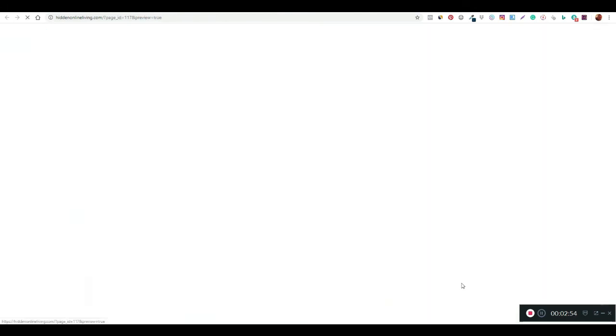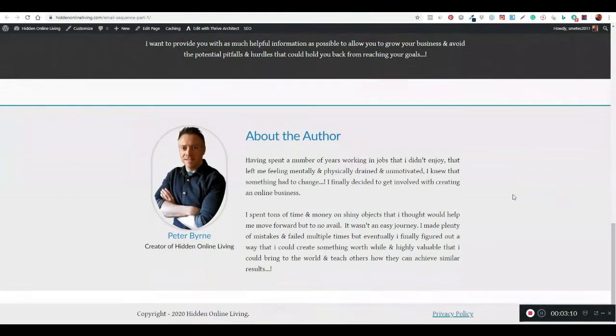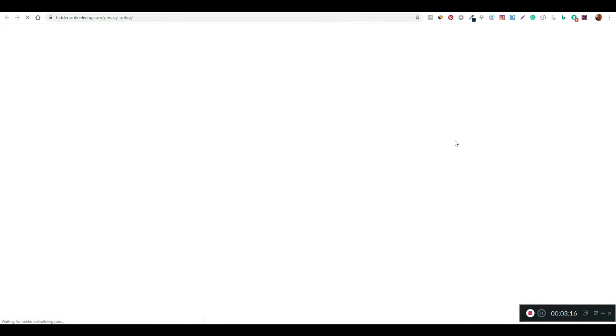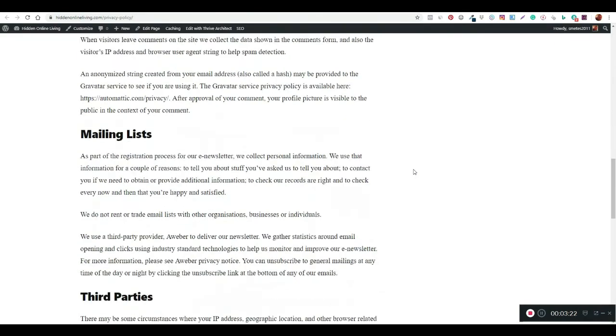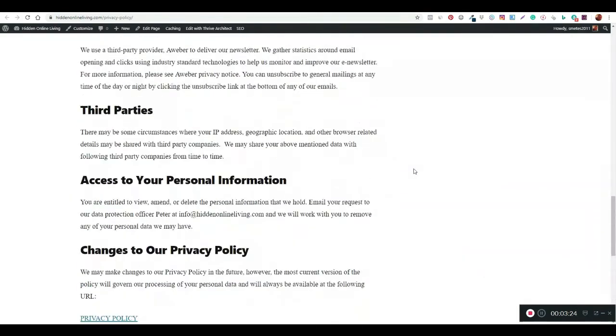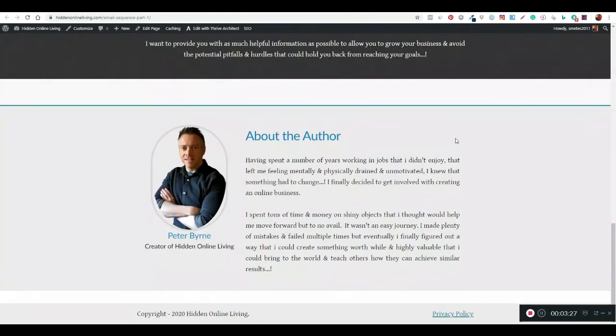Okay, so the next thing I'm going to do is preview it and see how it looks. Okay, so there it is. It's nice and neat. So when I click on this, it'll take me to the privacy policy of my website. Just make sure that that link is working. Yeah, there we have it. So that's the link to my privacy policy page, so that works.